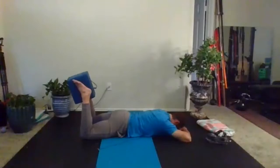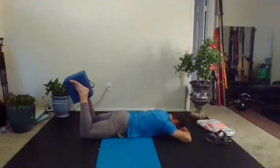If you're feeling your back tighten up a little bit, make sure you press your hips to the ground very, very firmly to prevent your back from being involved. If you're feeling it mostly in your hamstrings, make sure you're also pressing with your big toe. Press for the whole exhale. Relax for the whole inhale.